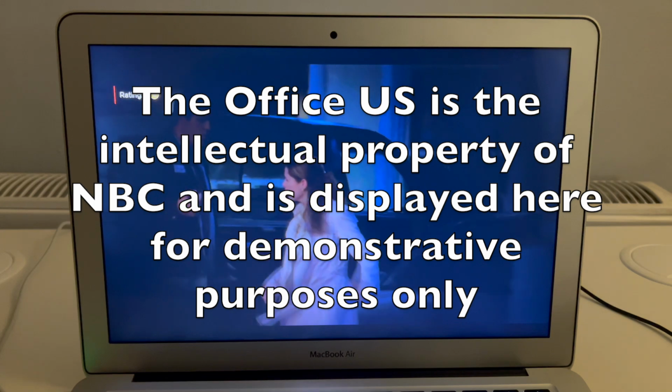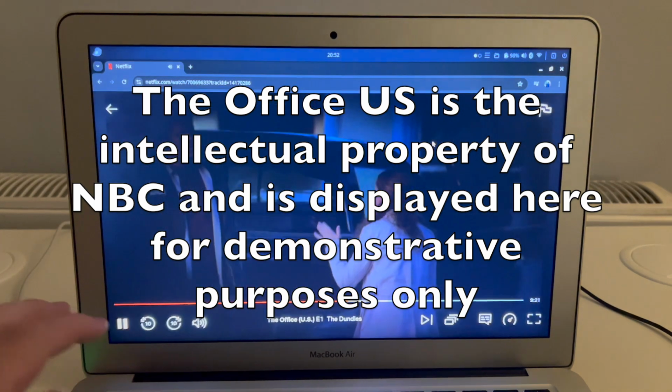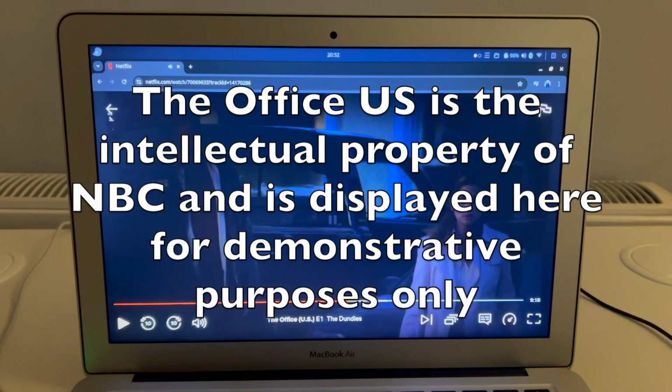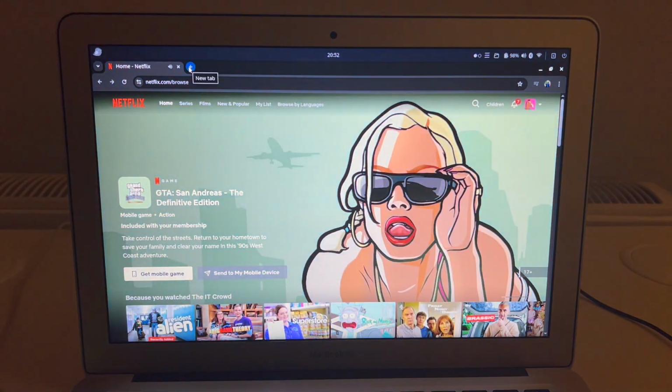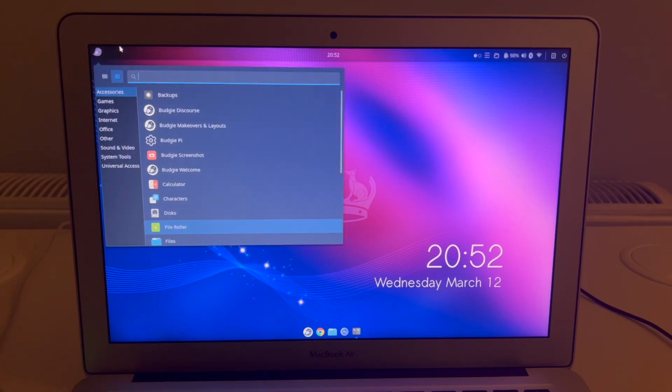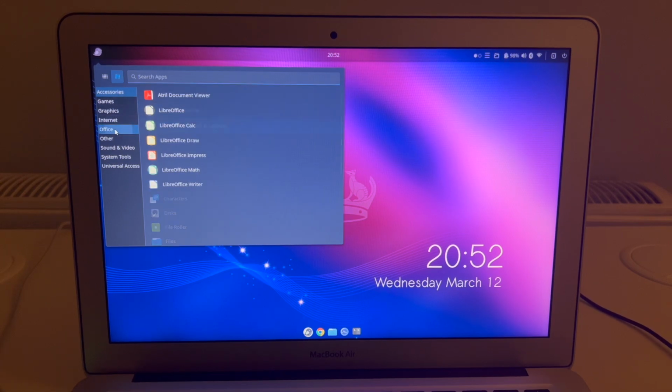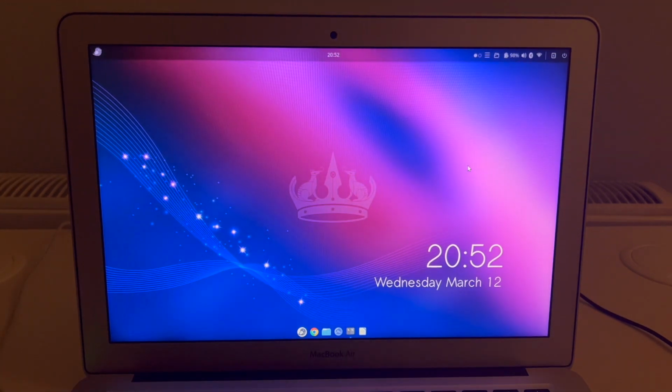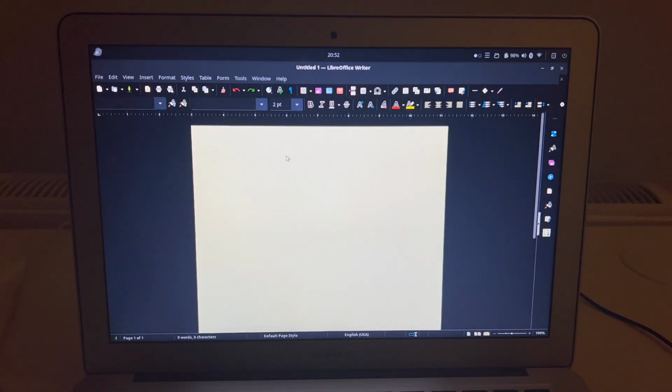But yeah, that's running absolutely fine without issues. We don't want to show too much Netflix because of copyright. But yeah, so browsing absolutely fine, really. Did seem to thermal throttle a little bit on the higher quality videos earlier, but that'll be sorted out with the fans. I'm going to have a look at word processing, which will be absolutely fine.